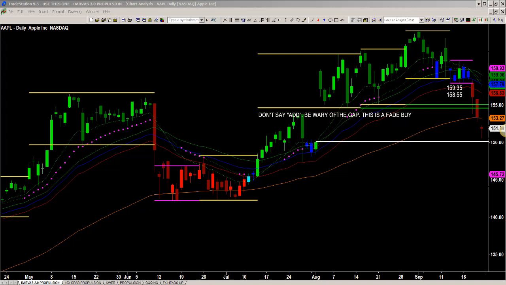But in talking about the Nasdaq, we must talk about the move that we had today in Apple. What's really interesting about some of the moves that we're having in Apple is that it's going to drag the Nasdaq down because of the weighting in the index. One of the things a lot of traders underestimate is the weighting of individual names within the Nasdaq, the S&P 500, and the Dow.